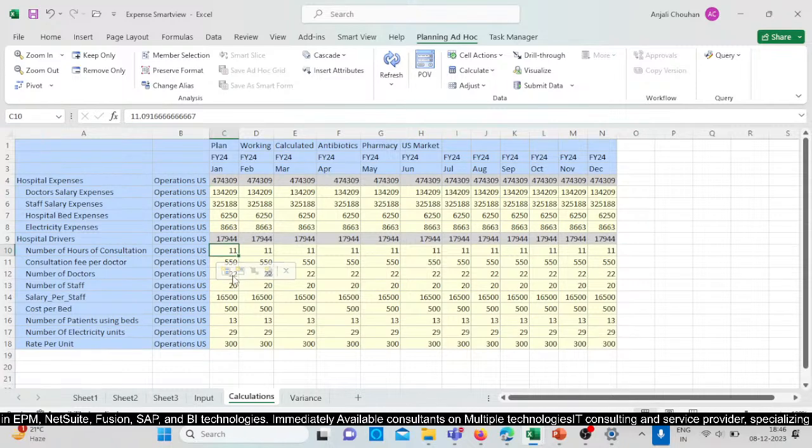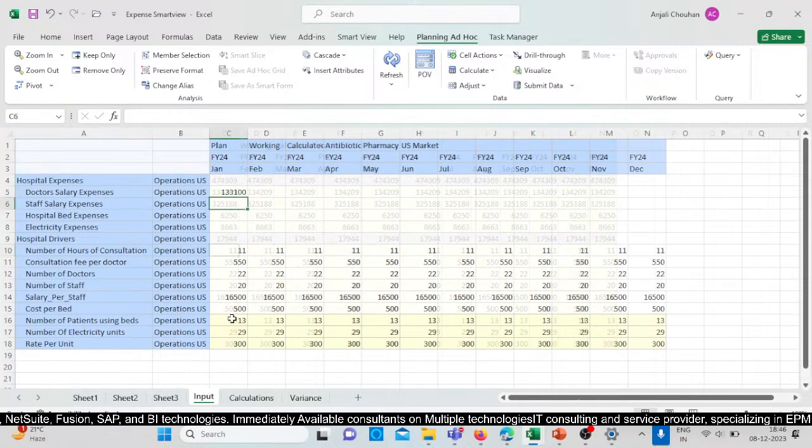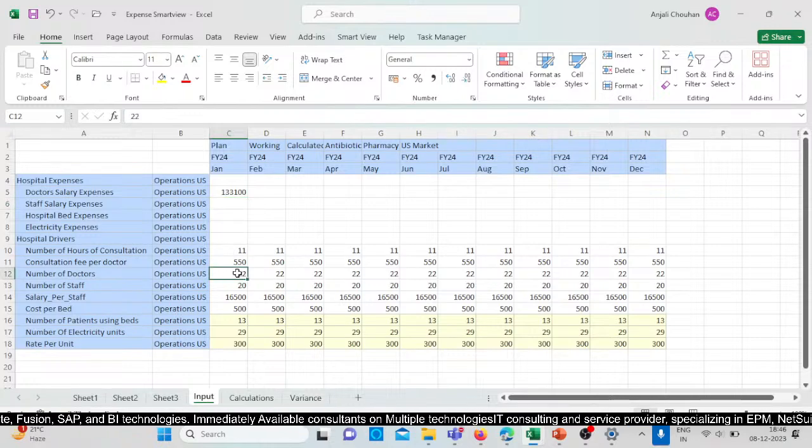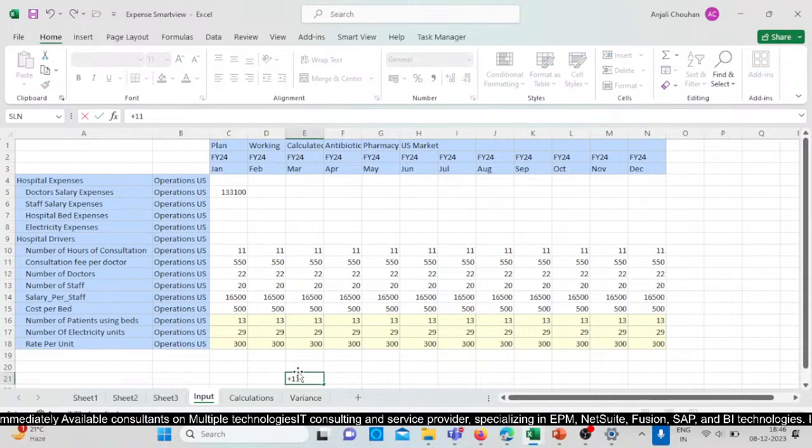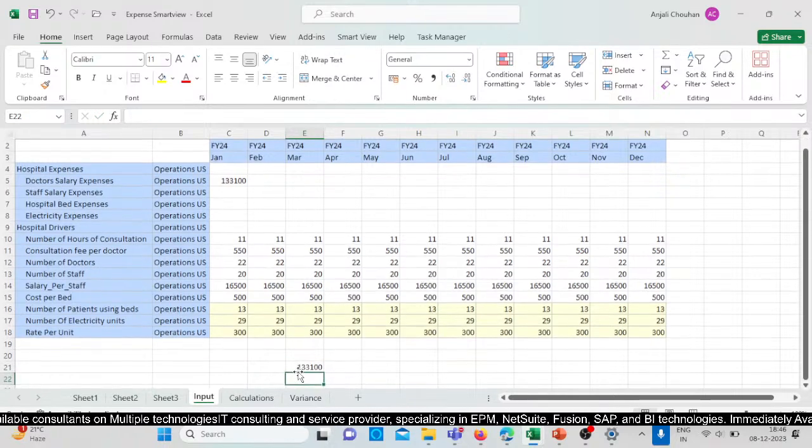Number of hours of consultation 11, 5, 15, 22. Multiplied by 550 multiplied by 22.